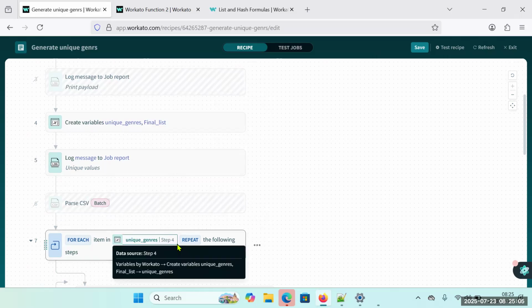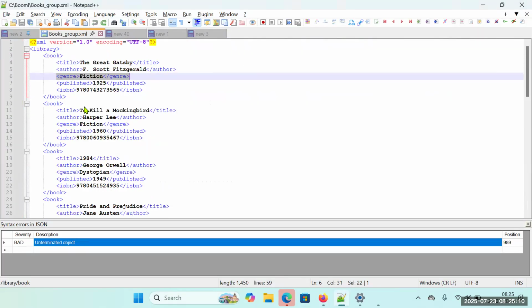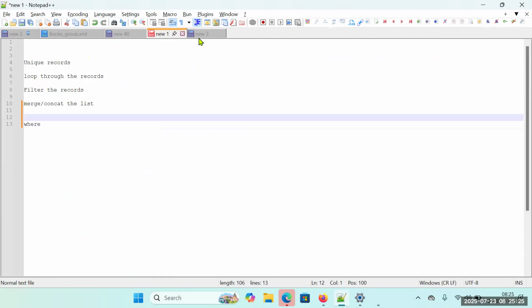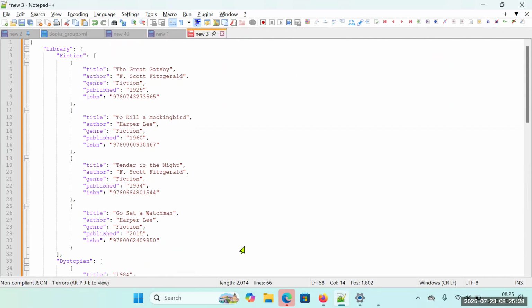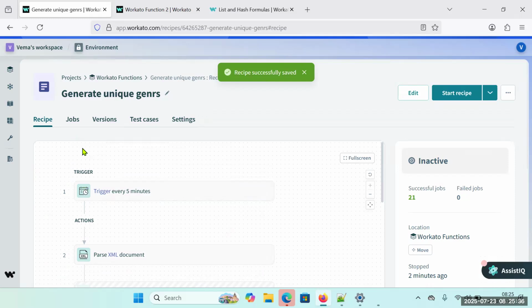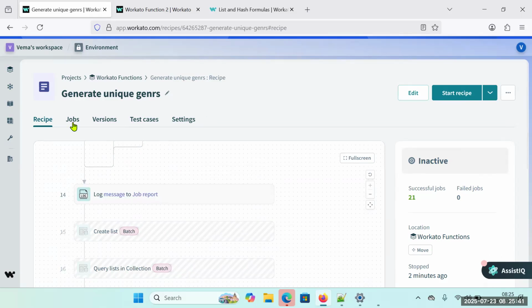Typically, doing this kind of thing is really not required to this extent. This example is just to show you how you can use these functions to do extensive data transformations as per your requirement. But otherwise, if you just want to get from this input to this output, you can simply write one JavaScript, or you can write an XSLT. But if you want to go with only low code, without custom scripting, this is the option I have just shown you.